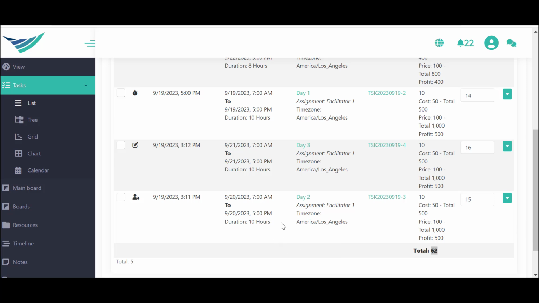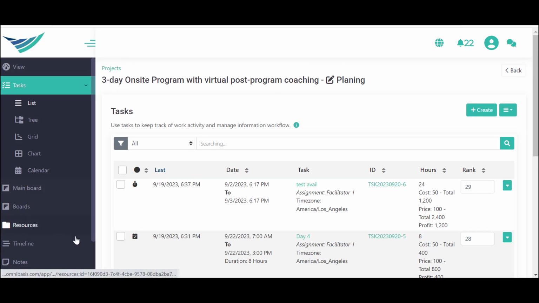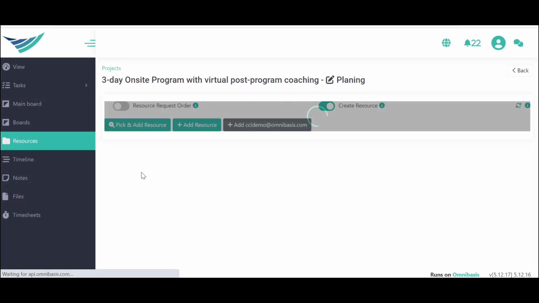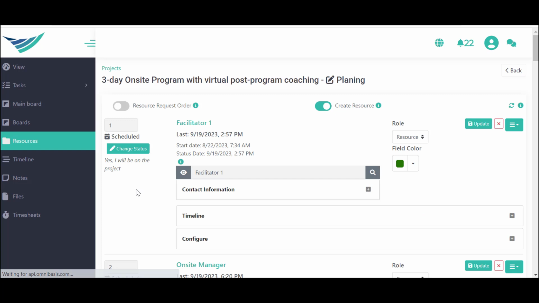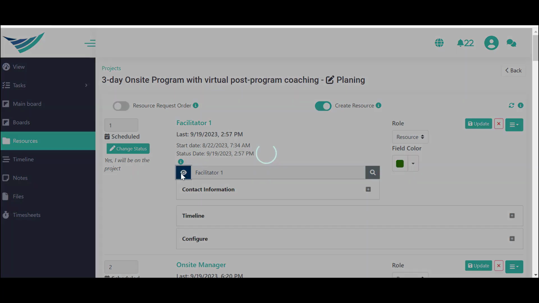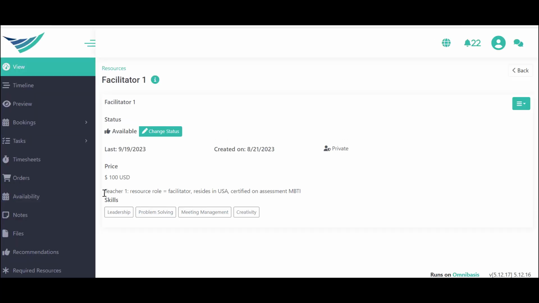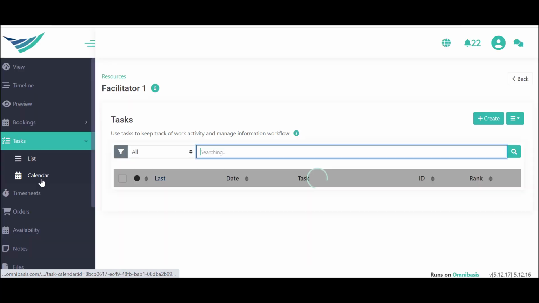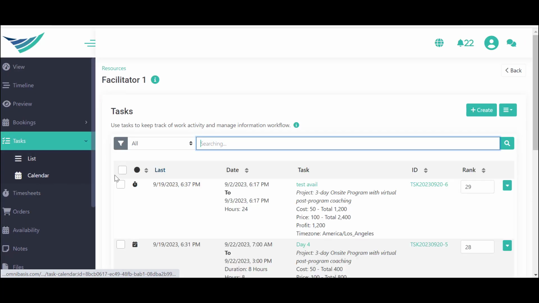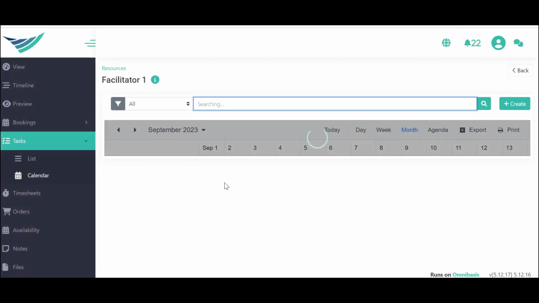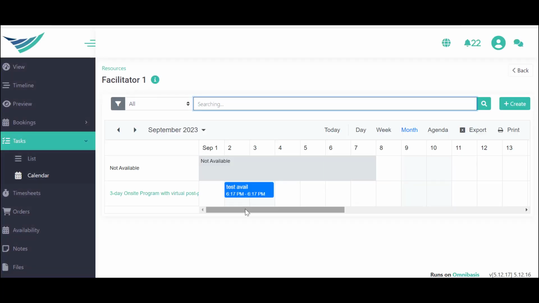We saw quite a bit of views. Maybe I'll reinforce it on resource view. You can actually jump to that resource itself and see quite a lot of information about that resource, specifically all the tasks for that resource and the calendar for that resource as well.